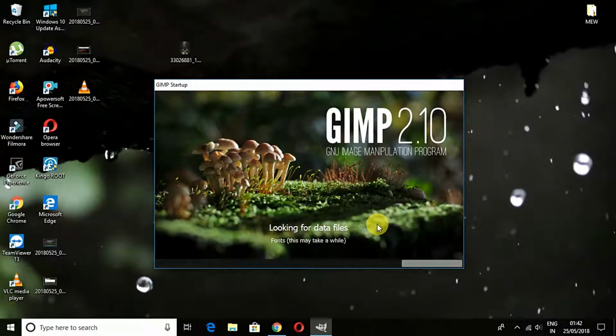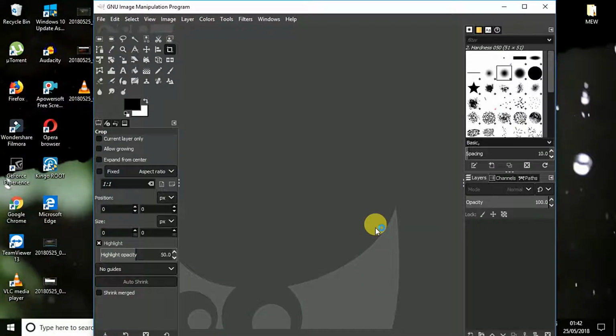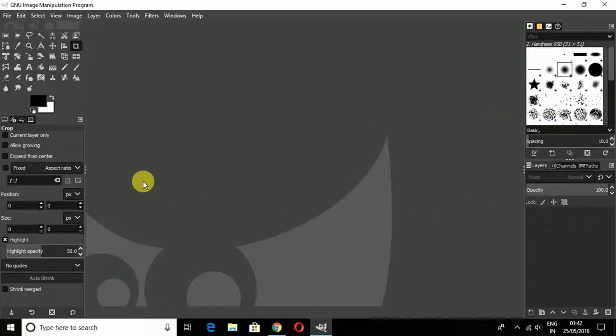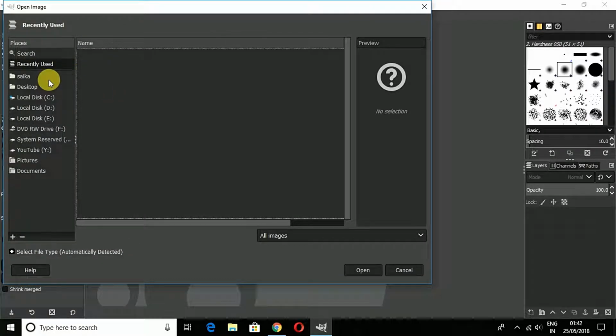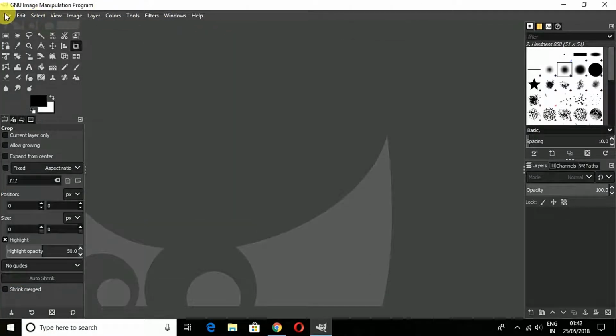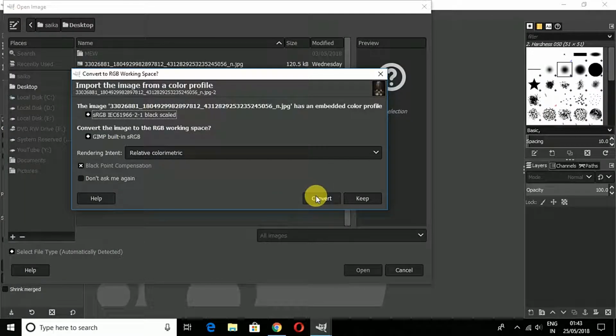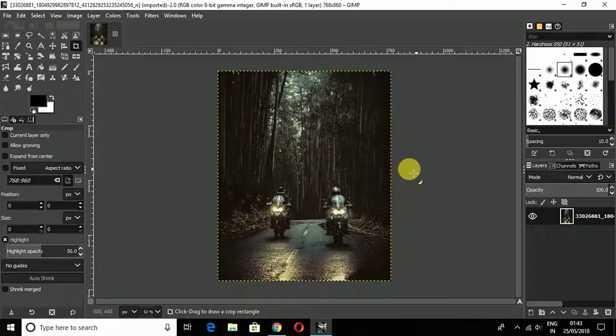GIMP. It is almost as powerful as Photoshop and it is free. Also, GIMP is available for all platforms and is highly recommended for those who use Linux or refuse to buy or pirate Photoshop options. It has many robust features for photo retouching as well as a smooth and user-friendly interface.